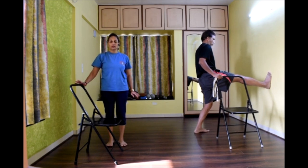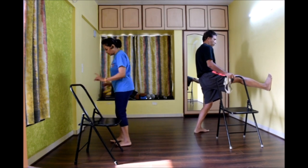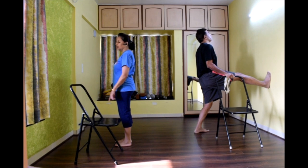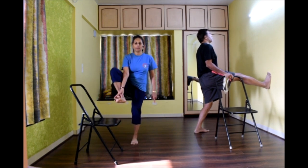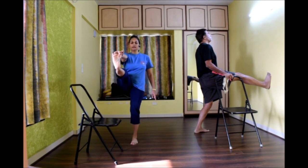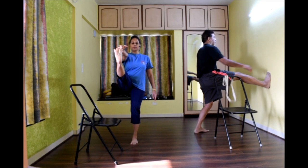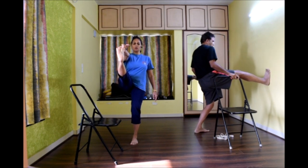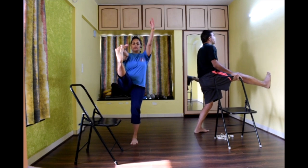So support is good to start aligning so that your back is not rounding, your right hip is not moving forward, left leg is grounded. In the center, stay there. Focus, balance, lift higher and higher. Those who can reach the foot, hold the foot. Not on the wall, but in the center. And then everybody raise your hands up.